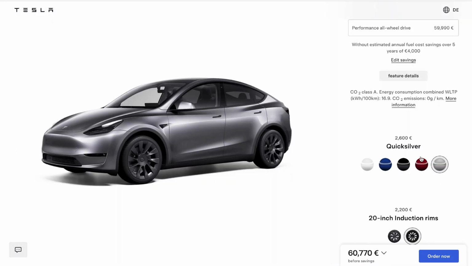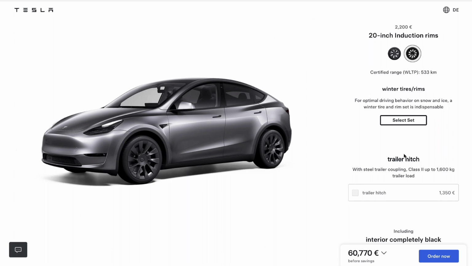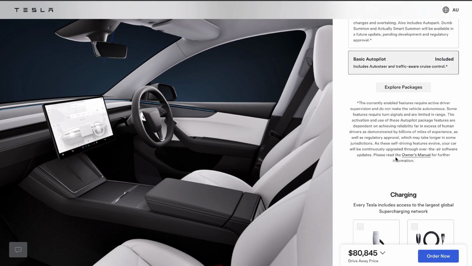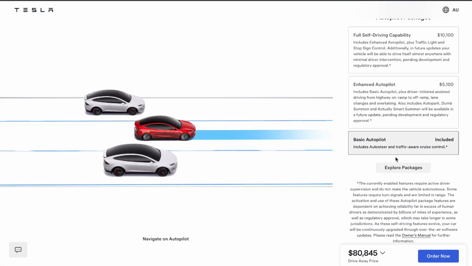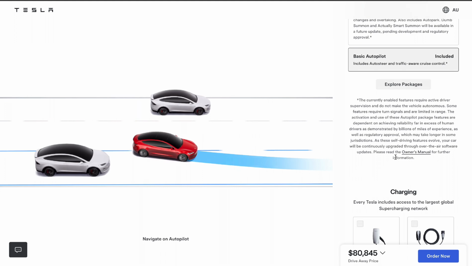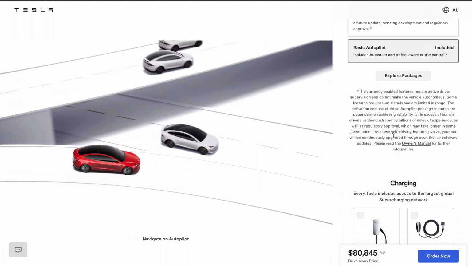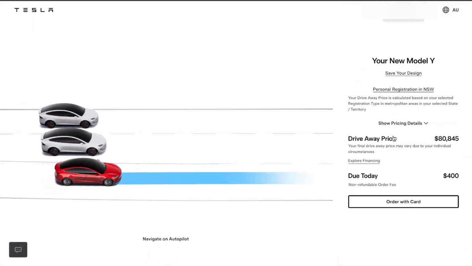If you go here in Germany, you will see that there is a tow or trailer hitch option as an optional extra, but on these websites you do not have it. Again, I'm not sure if this is something automatically included for the Model Y, or it's not present at all.